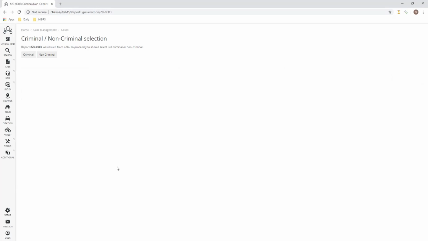So if a case report is marked as non-criminal, you're not going to be required to have a victim, for instance. Whereas if something is criminal, you do have to put in an offense code, a victim, a few other things. And throughout this session, we're going to be taking a look and digging into the required fields here on a mobile case report. So I'm going to go ahead and select this as a criminal case report.